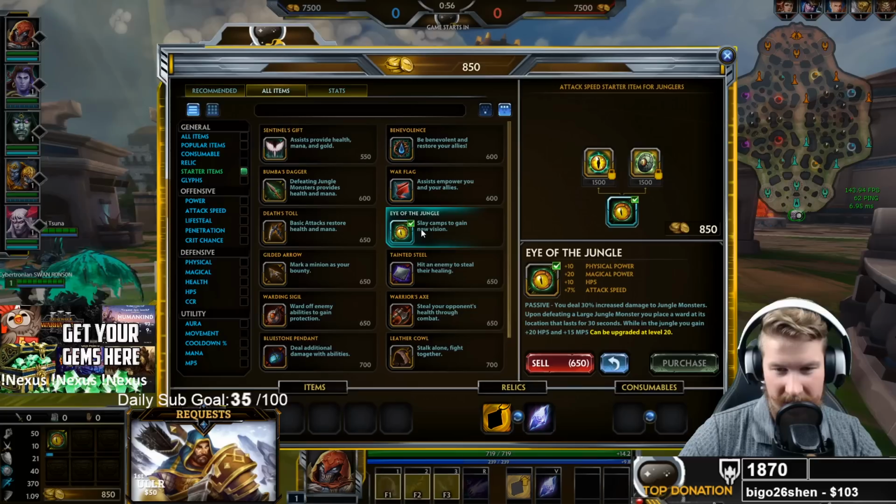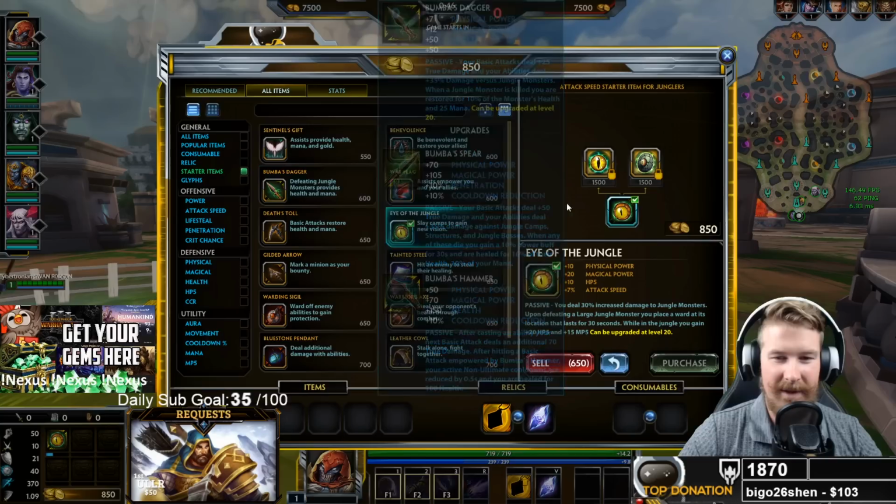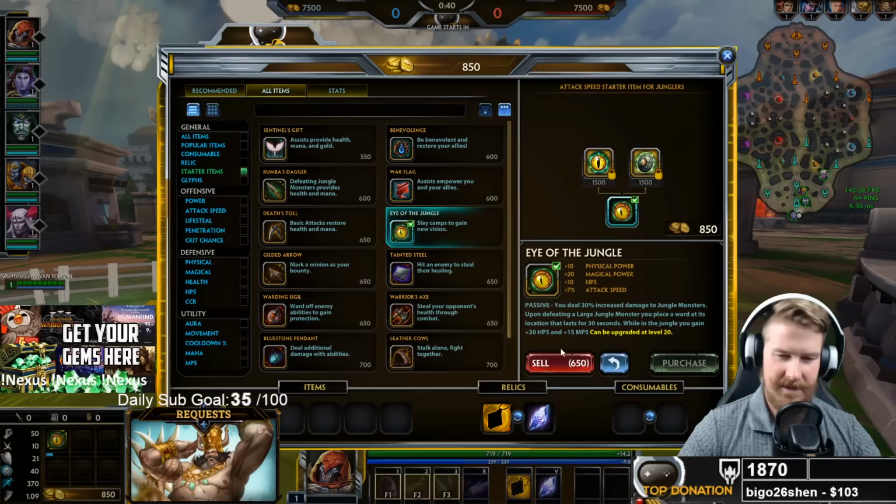But genuinely, Boomba's Dagger and Boomba's Spear are so good that if you're not comfortable in the jungle, it's also the generically better sustain option, and you can just grab it universally on junglers. So just keep that in mind. But on Baka, the Eye of the Jungle is a little bit more targeted towards his kit.